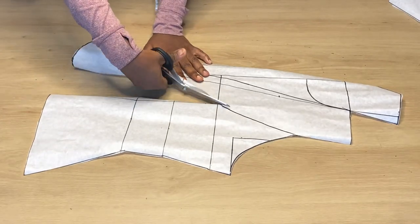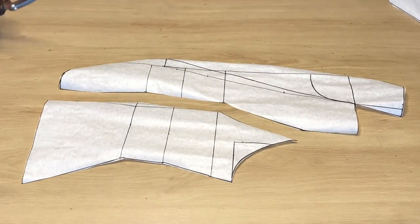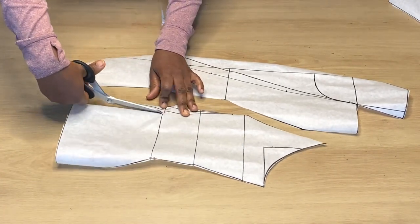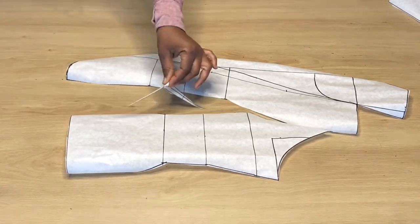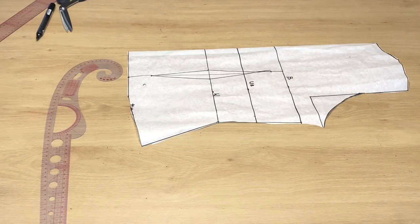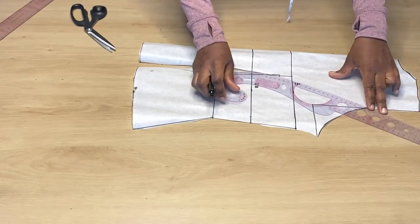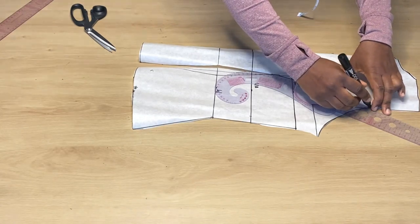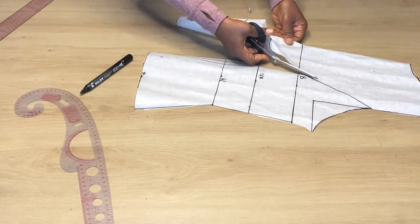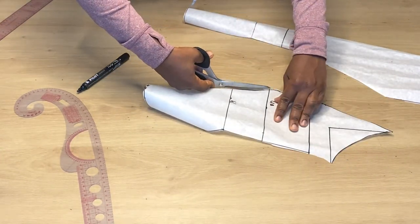This is just to make it stand on your body and give it that fitted nice shape. So I'm just giving that fitted nice shape that it needs. So we're just going to cut out the excess, and this is what it looks like. You can see it's actually looking beautiful already. We are going to do the same thing for the back. We are going to extend and make it a princess dart as well, and then we'll go ahead and cut out the excess. So you can see it's very easy and we are almost done.